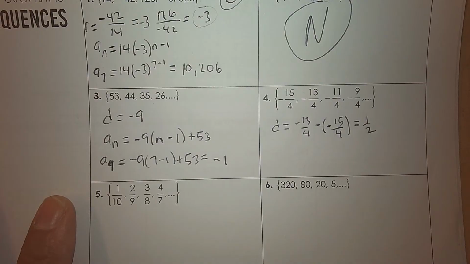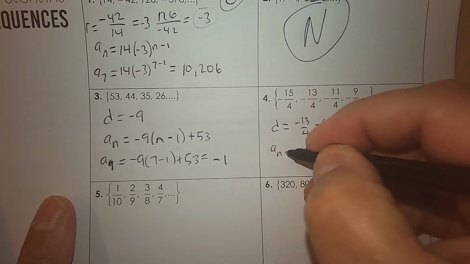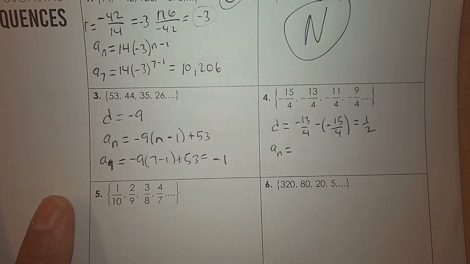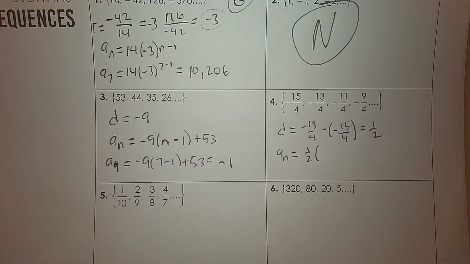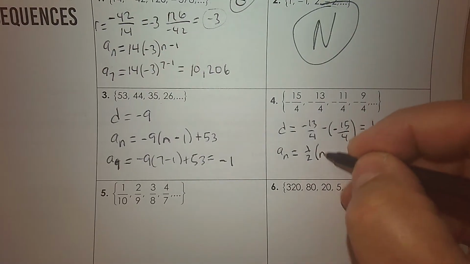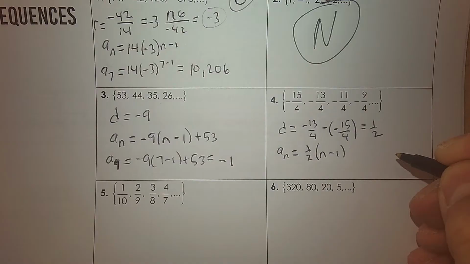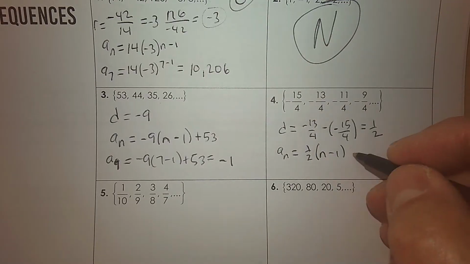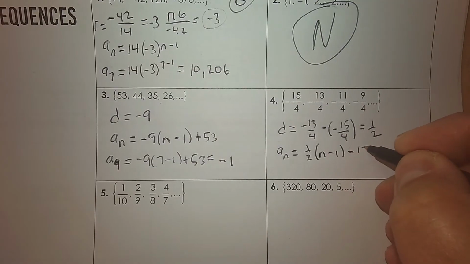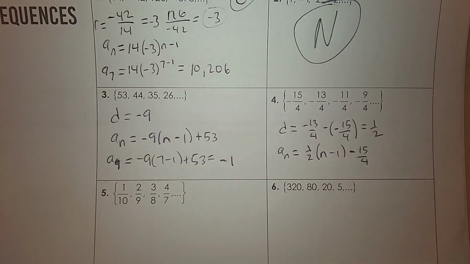Now I need to write down a rule, an arithmetic rule. Diana, how would I write this down? Yes? What is in the parentheses? Well, we're going to first write down the rule, and then we're going to plug in 7 and use your calculator. So what's the rule first? Now, do you notice the first term is negative? So instead of putting down plus, we're just going to subtract 15 over 4. And then you're going to find the 7th term.